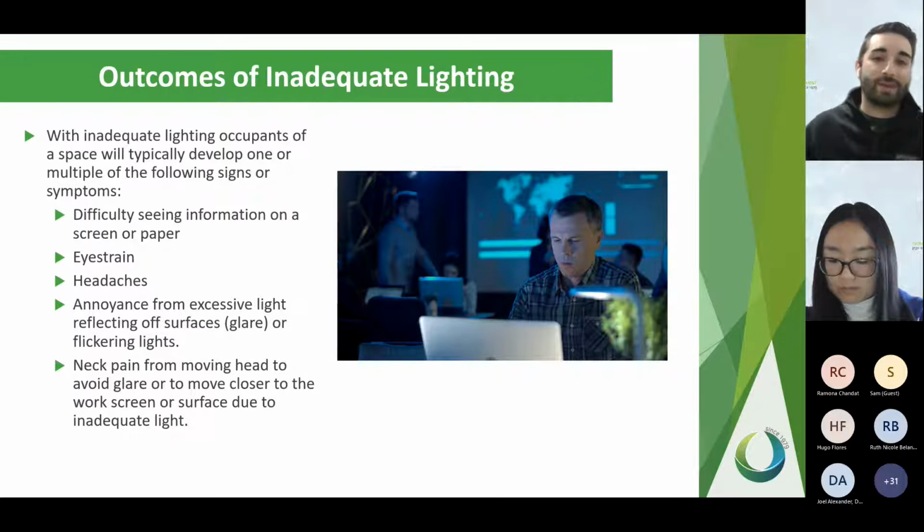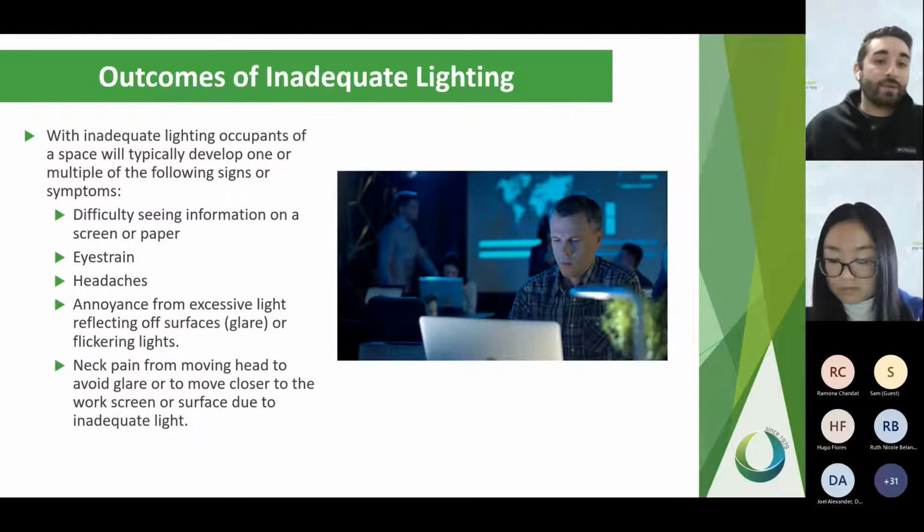And your outcome of inadequate lighting. So you're pretty much watching this guy's clip here. You get the gist of it. You're working in the dark or you're working in crappy lighting and you're looking at a screen and the screen's flickering. You start to not be able to see the information properly because you just can't. It's either too bright or not bright enough. Your eyes begin to strain because you're squinting, or they constantly need to be refocused because of the flickering. And then because of this, you develop stress. One of the responses of your body is to have a headache in these circumstances.